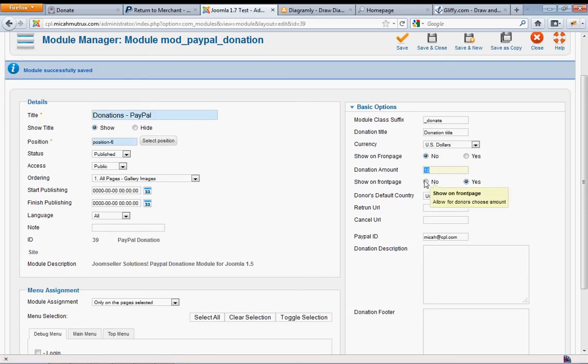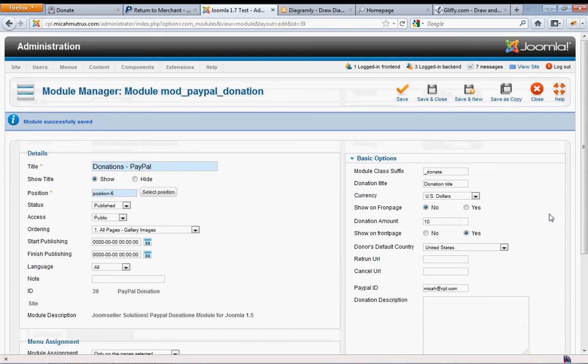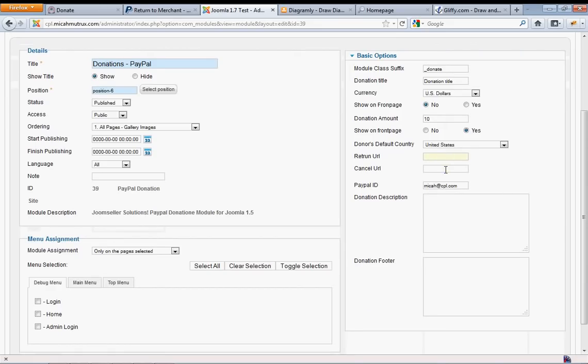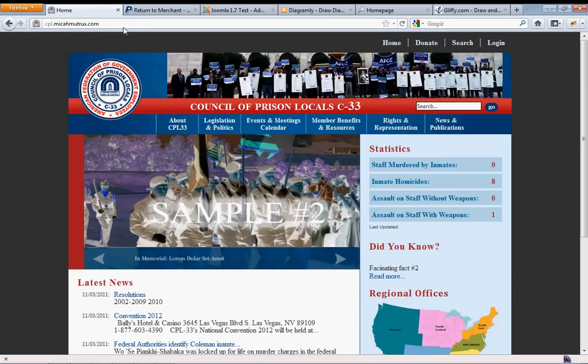So you can set the default here. If you click yes, then the user can specify how much they want to donate. Probably a good idea. By default, it'll go to US dollars. I think that's what we want to do. And the last thing I want to mention about this PayPal donations module is the URLs. You can set up a page to have it redirect to after they're done at PayPal. Once they hit submit on PayPal's site, PayPal remembers whatever URL you put in there, and will send them back. So if, for instance, you want to come back to the homepage, you can just put in this URL.